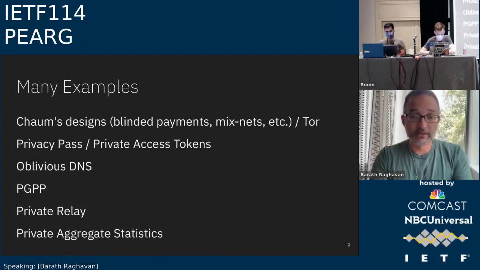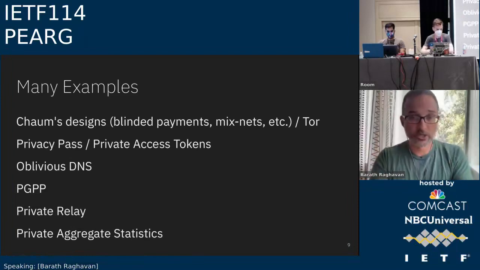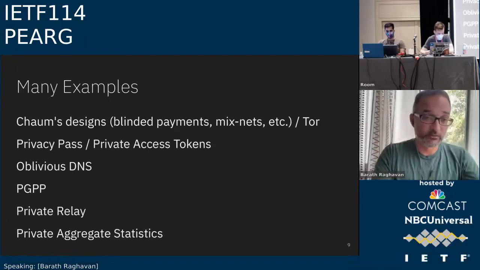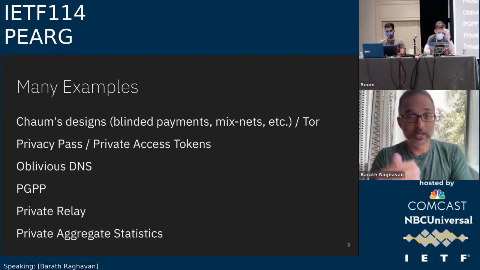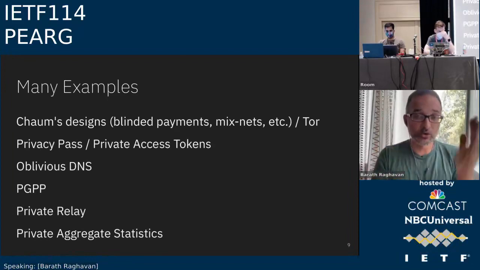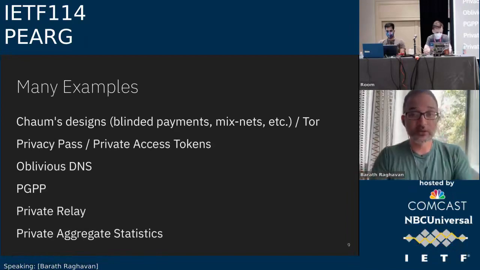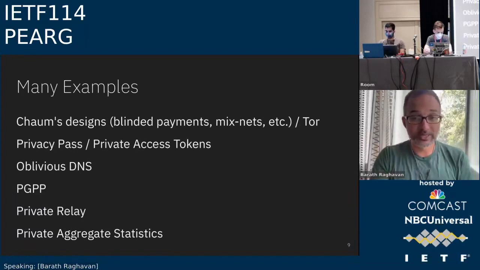In that context, you have a client, an issuer, and an origin. Neither the issuer nor the origin knows both the identity and the data. In the context of oblivious DNS and ODoH, the resolver and the oblivious resolver also know either the identity or the data, but not both. Same with the origin. In the context of Pretty Good Phone Privacy, which is one of our systems, we have a mobile identifier, and so you have a user's human identity and their mobile identity, and no system knows both of those. In the context of Private Relay, you have the same decoupling across the multiple relays: the first relay knows the user's IP, the second relay knows the origin that's being requested, but neither knows both. And then in private aggregate statistics, you have an aggregator and a collector, but neither knows both the private identity and the private data.